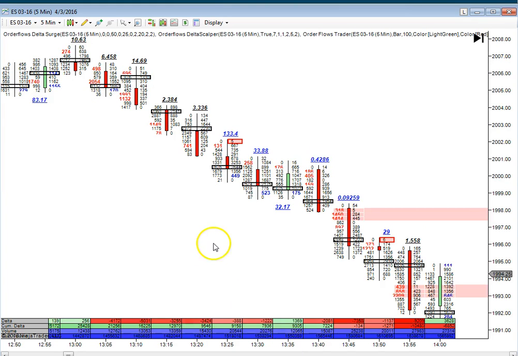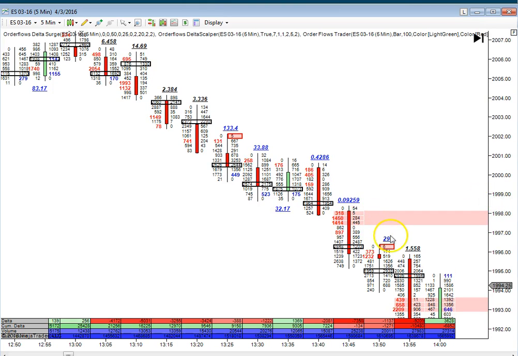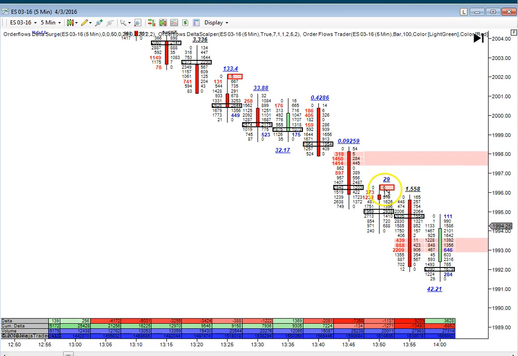So, a little bit later here, the market is selling off, and boom, you get a nice stacked selling imbalance, and immediately in the bar after it, you get a single print. So you have your confirmation of the selling imbalance. The market came off. You're seeing a couple more selling imbalances. You've got a stacked imbalance in this bar. Then you're seeing more selling in here, and you've got the single print. Realistically, you could be getting short in this third bar anywhere in here between 1995 and 96.